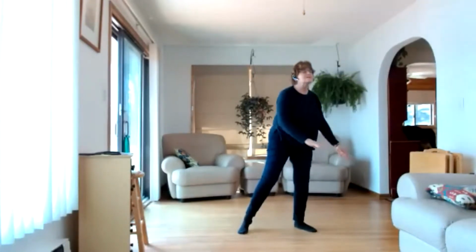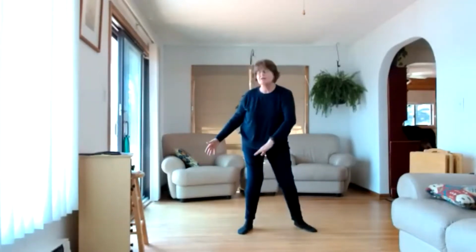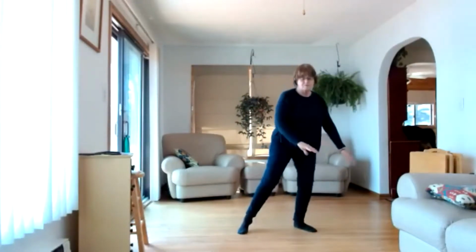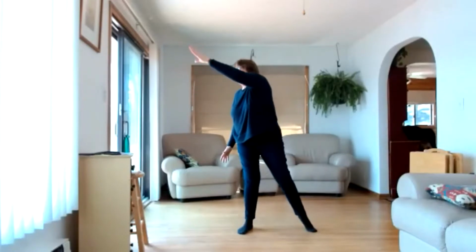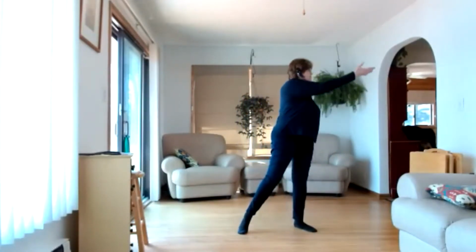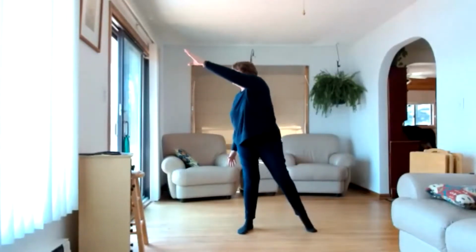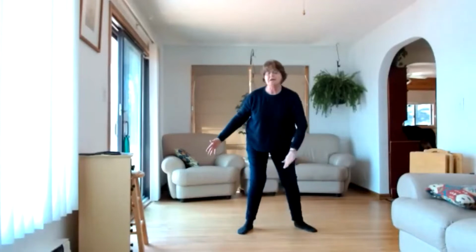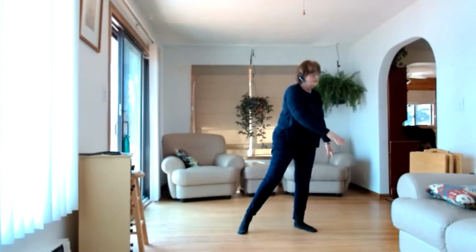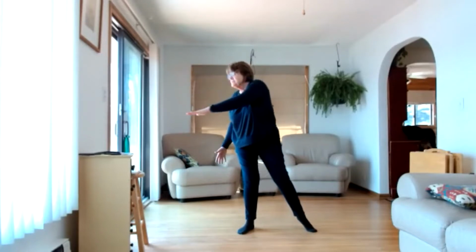This is called raising the sun. Sun energy is like the sympathetic branch of the nervous system, energizing, helps to get us going. At the extreme is the fight or flight response, but midway is the excitement that we feel with a football game, a baseball game, or a scary movie. And then when it's done, we go into the relaxation response.